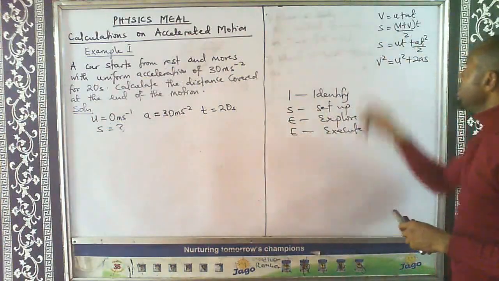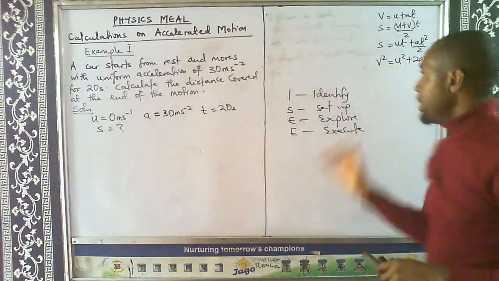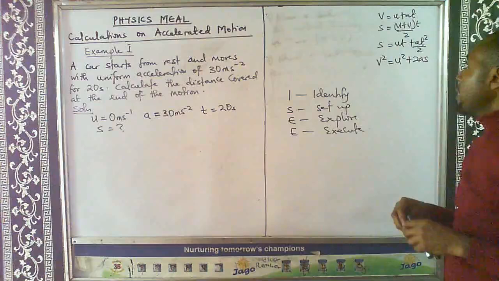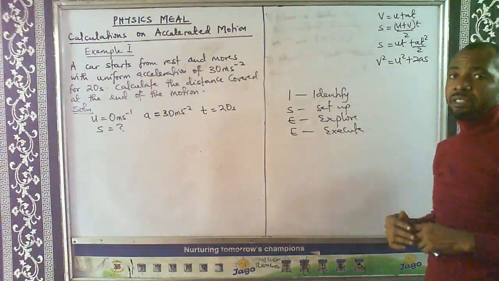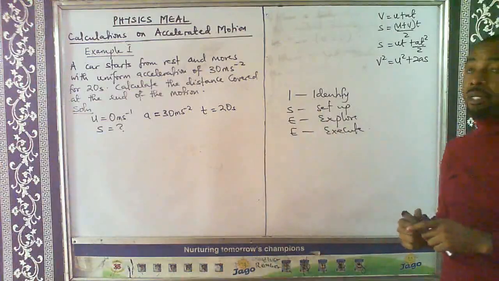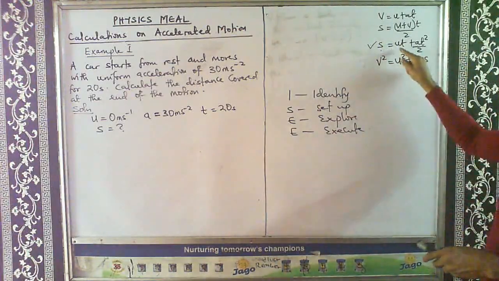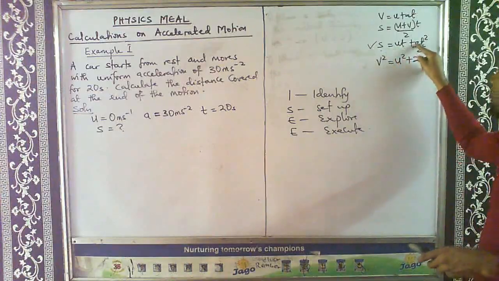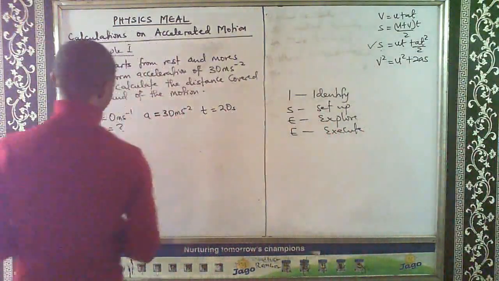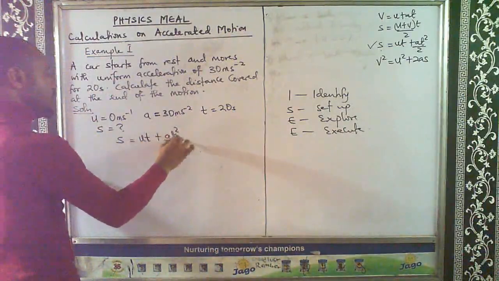Let's go to our equations. v is equal to u plus at. We cannot use that because we don't have any information about v, so we throw it away. x is equal to u plus v, t over 2. v is still here again, and we don't have any information about v, so we cannot find the distance using this. Then we come to this one, v still appears. We don't have information about it. The only surviving one is x is equal to ut plus at squared over 2. I know u, I know t, I know a. So that's the suitable formula. That's the exploration: during our exploration, we found that the suitable expression is ut plus at squared over 2.